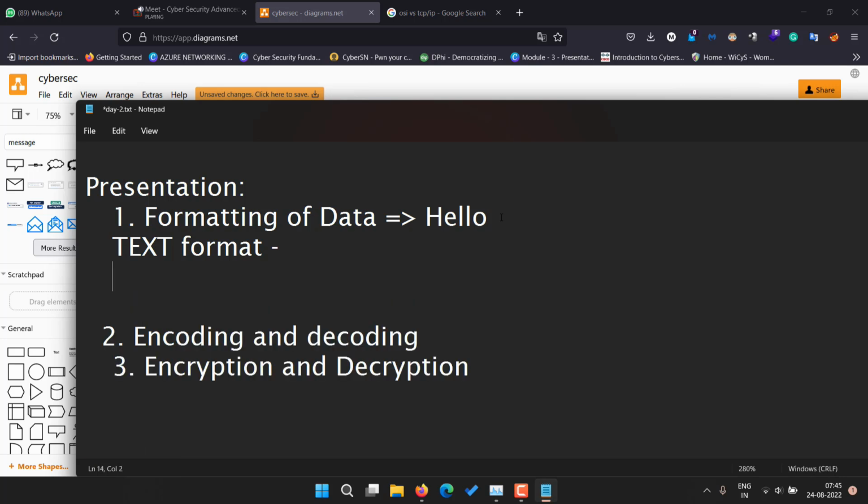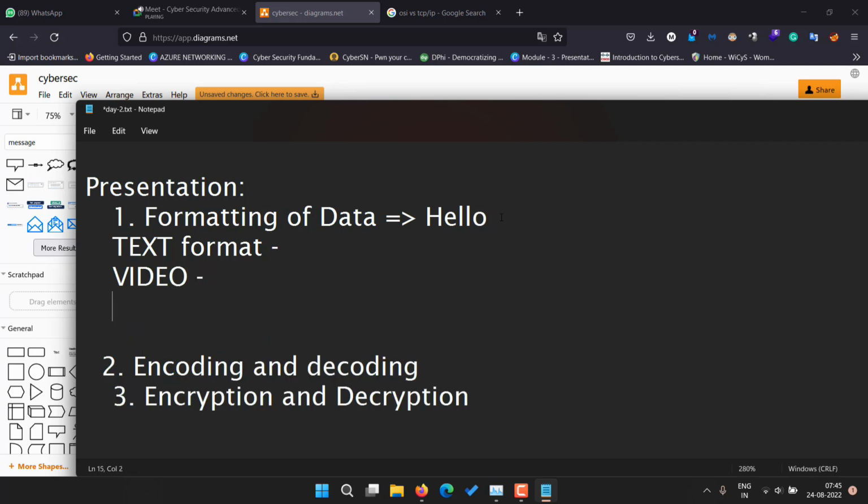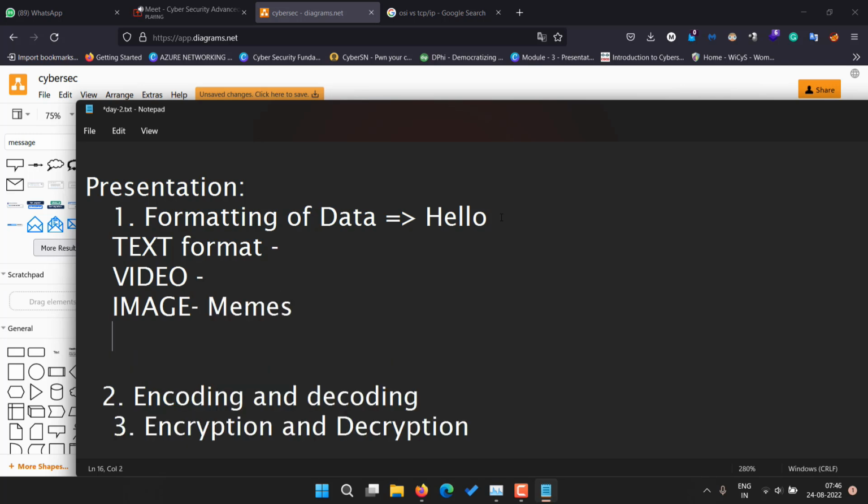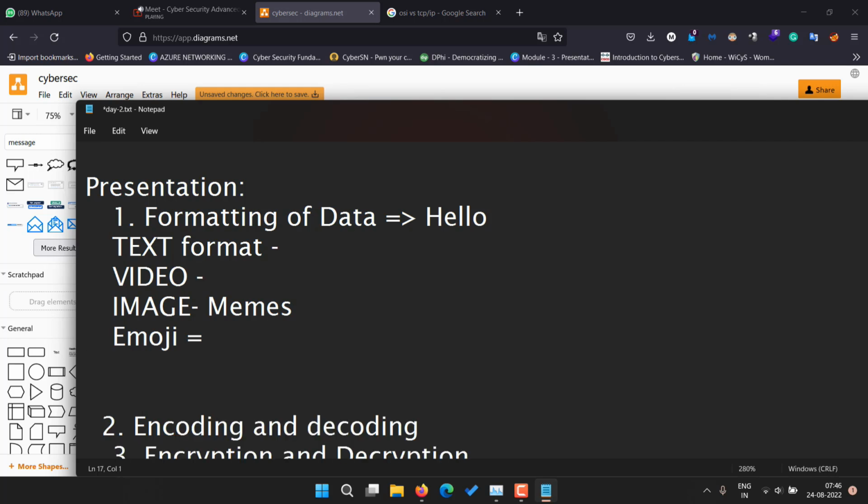Anything else we can add here? How about I record a video and then send that same message. How about I create an image, or maybe the memes approach that we do generally, shortcuts, or if you are aware of the emojis we use with friends, instead of hi hello I just refer with emojis. Correct, that is a very common thing that we do even on WhatsApp.